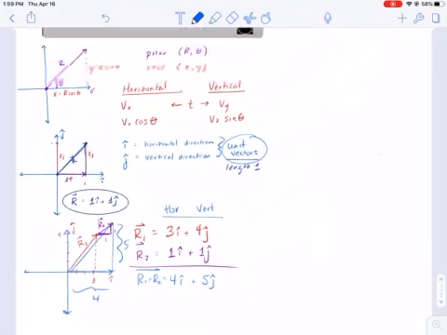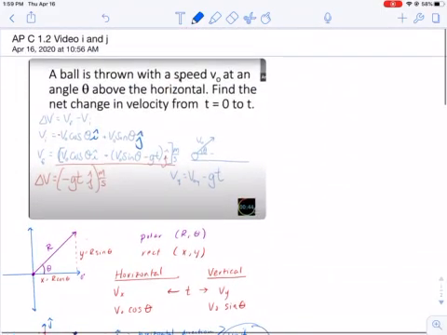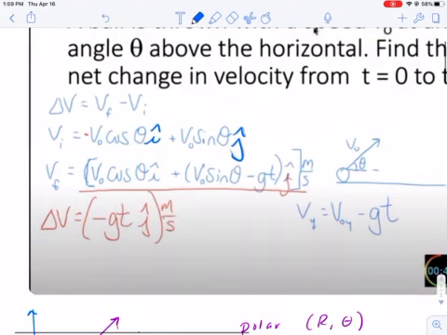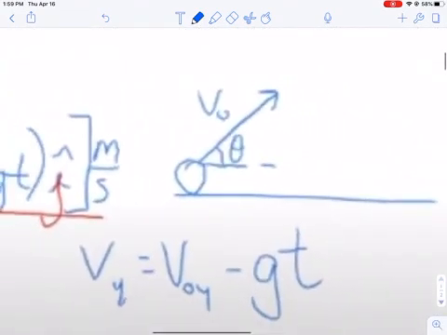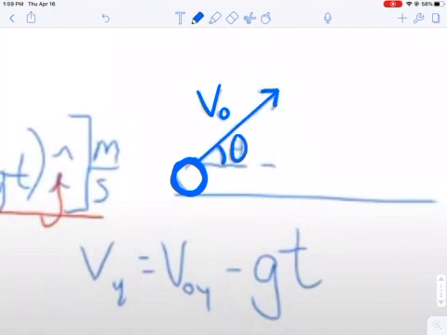Okay, so let's go back to her graph and take a look at it. I'm going to zoom in here. She's got a nice picture of the initial velocity of the object. And let's just clarify it a bit. The horizontal component would be V naught cosine theta. That's how long that component is.